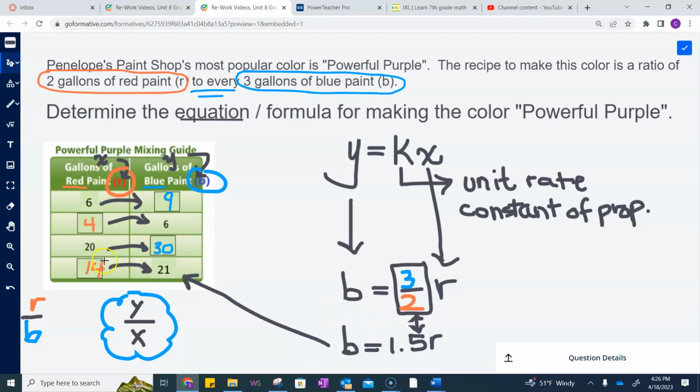How do we use the red paint to compute the blue paint? That's how this table was set up, and we have to make sure we're keeping consistent. We're using the formula that uses our red to compute our blue, and not the other way around. We don't want to make the formula using blue to compute red, given the way this table was designed and the way your graph was set up. All right, that's it.